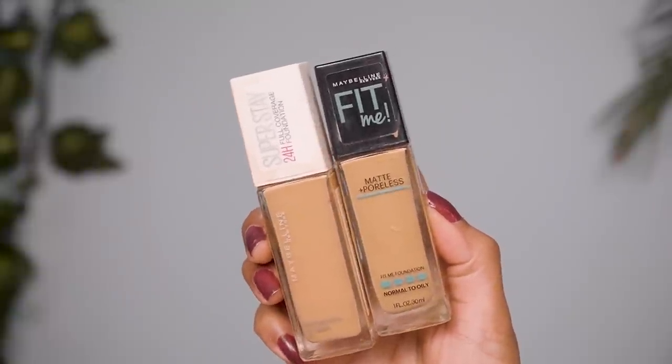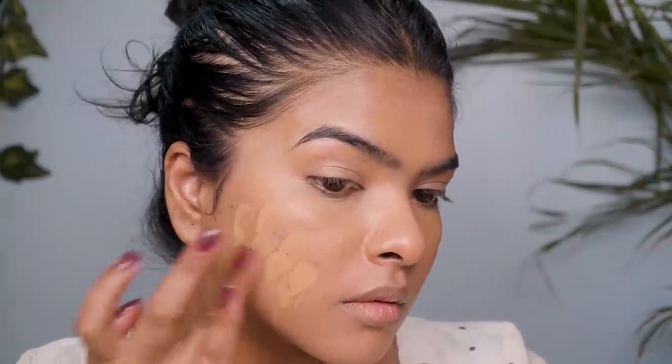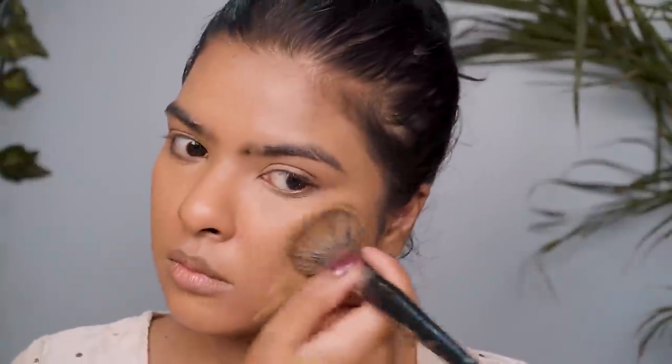For foundation I'm mixing two different shades, because with brown skin you often can't find an exact match — I always mix two or three shades. I've used Maybelline Superstay Foundation in shade 3 Tan and Maybelline Fit Me Foundation in shade 332 Golden Honey. After mixing, the shade match is perfect. I applied it all over my face, on my jawline where I applied concealer, on my hairline, and on my neck. Using my Pack foundation brush, I blend in a dab-dab motion. The foundation looks so healthy on my skin because I prepped my skin well.